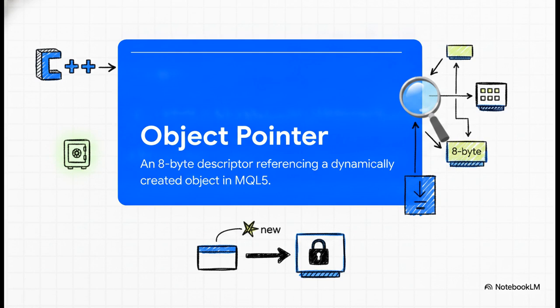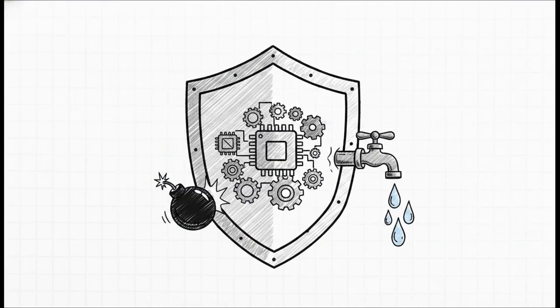Getting a solid grasp on this specific abstraction is absolutely crucial if you want to manage your dynamic class objects properly. So the crucial point here is that you absolutely must protect your architecture from fatal memory errors. Seriously, just one attempt to access an invalid pointer is going to crash your entire program. No way around it. That's why you should always use the CheckPointer function to validate your objects before you use them. Plus, if you're creating an object dynamically, you have to use the delete operator to release it. If you don't, you are going to hit your MQL_MEMORY_USED limits really fast.